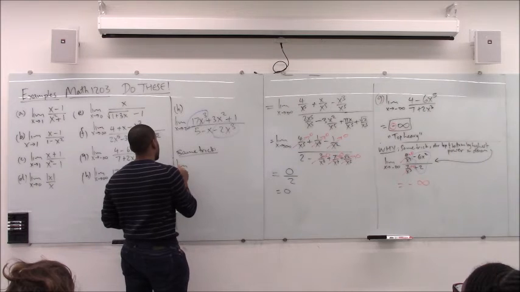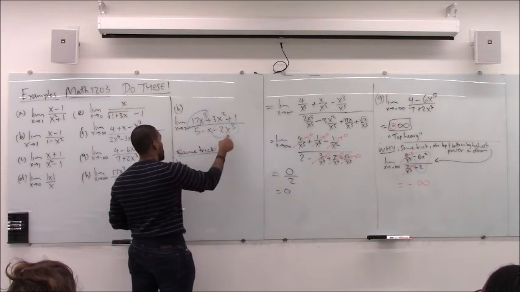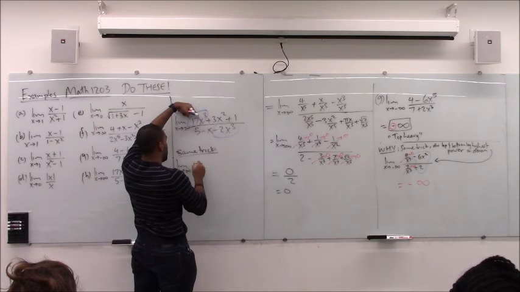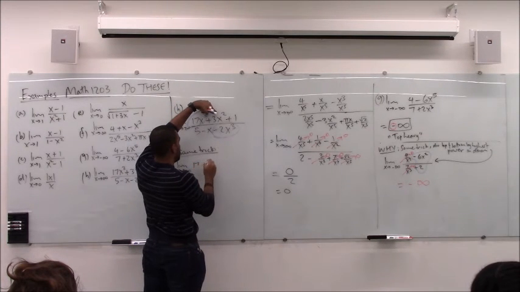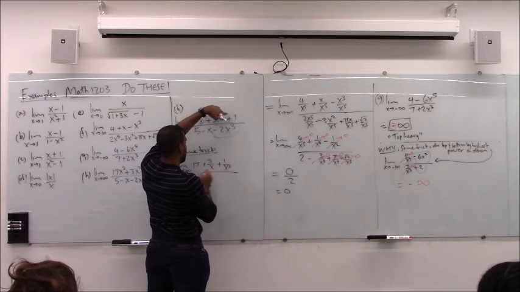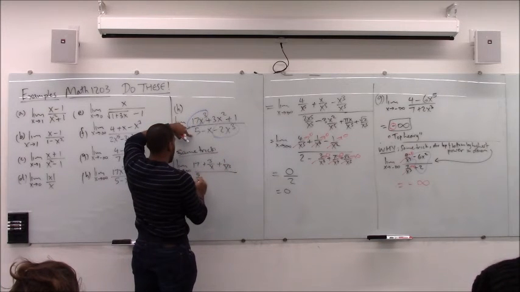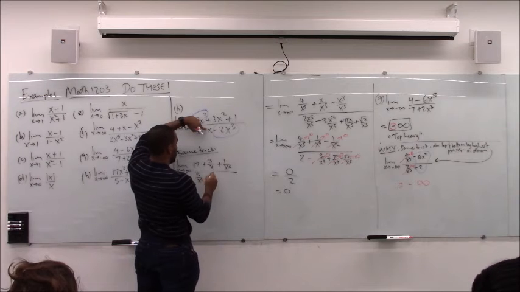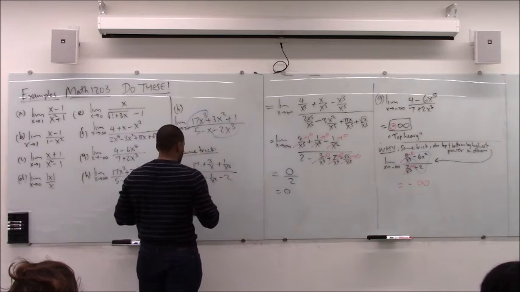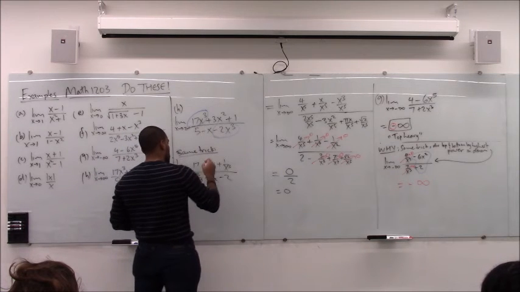So I'm going to divide the top and bottom by x cubed, that's the largest part of the denominator. So this divided by x cubed gives me 17, this divided by x cubed gives me 3 over x, this divided by x cubed gives me 1 over x cubed, this divided by x cubed, 5 over x cubed, this divided by x cubed, 1 over x squared, this divided by x cubed, you get minus 2. These guys are going to go off to zeros.